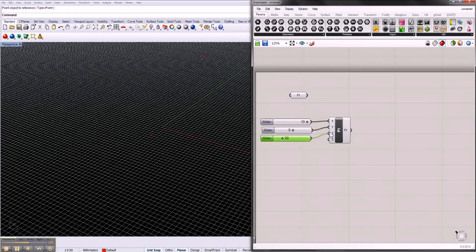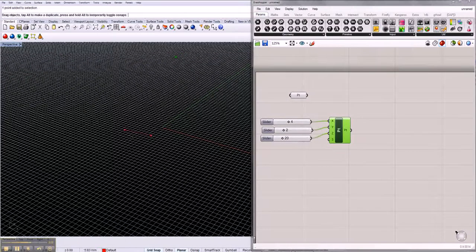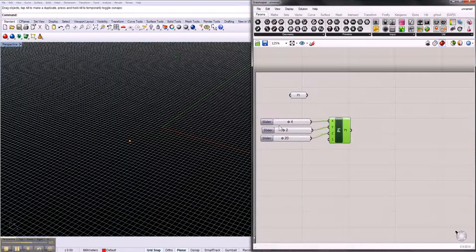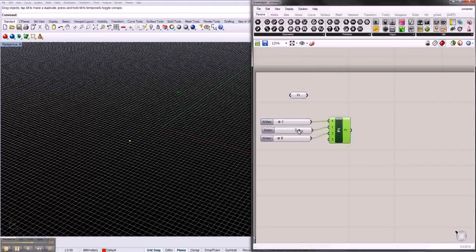here on the top. If we change those parameters, those sliders, the point changes as well. So that's totally different to Rhino, because in Rhino you have to move the point with your mouse cursor, and here in Grasshopper you can move the point if you just change those different parameters. So that's very, very important in Grasshopper, that you work with those parameters, that you can change everything.